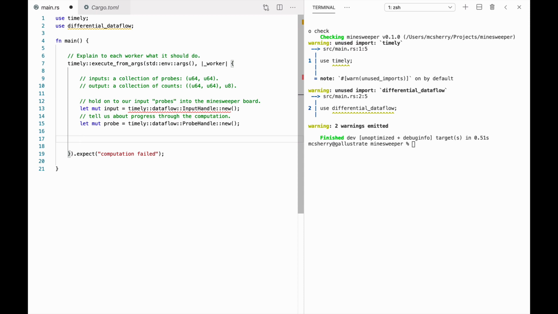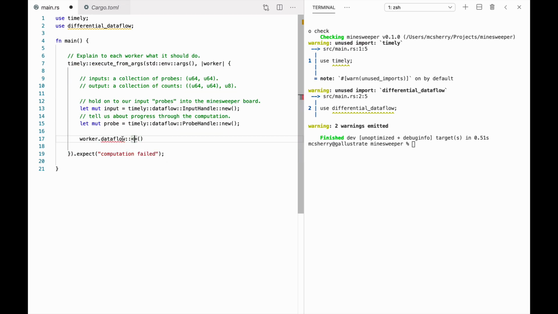So what we're going to want to do now is this worker, which I suppose we can get rid of the underscore now. I swear this Rust helpful thing that tells us that yes, our entire program is malformed at the moment is driving me wild, and we might have to change it. So we're going to build a data flow. What is the data flow?